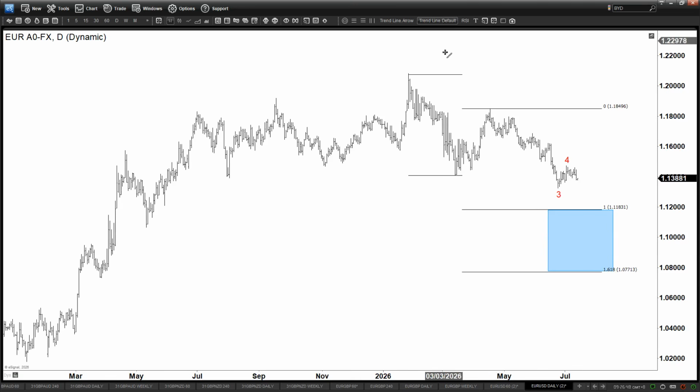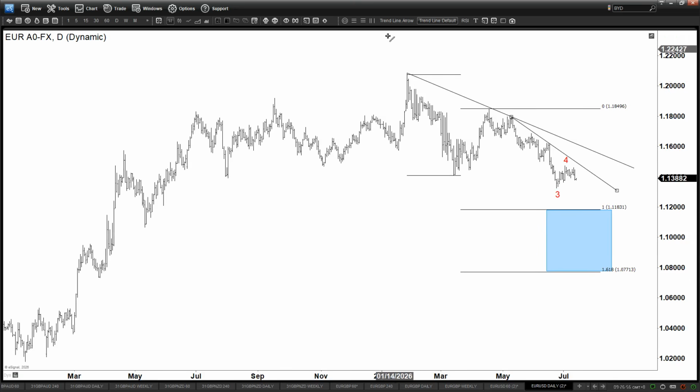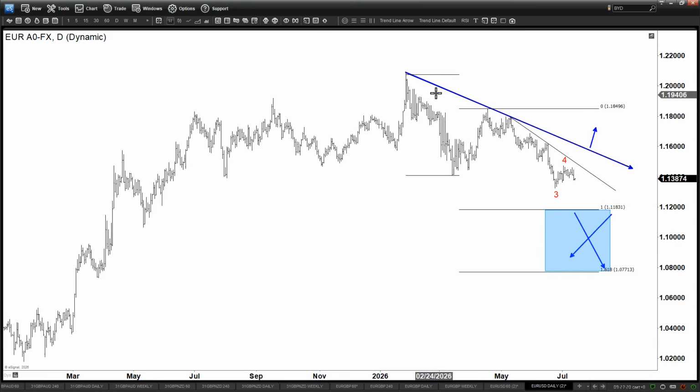Now, you can also draw a trend line. This is one of them, and then this is the secondary trend line. The most important thing is this trend line here, this one. As long as we stay below this, then by default the forecast keeps calling for another leg down to this area. But at any point, without reaching this area, if we break above it first, then this cycle can be finished, right? Most of the time when it breaks the channel, that means the cycle is over. But until it does, the default forecast is always going to keep calling it lower.